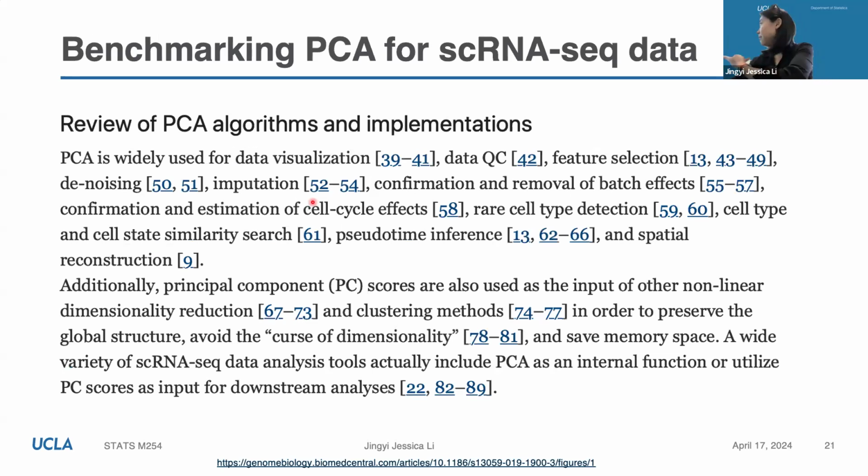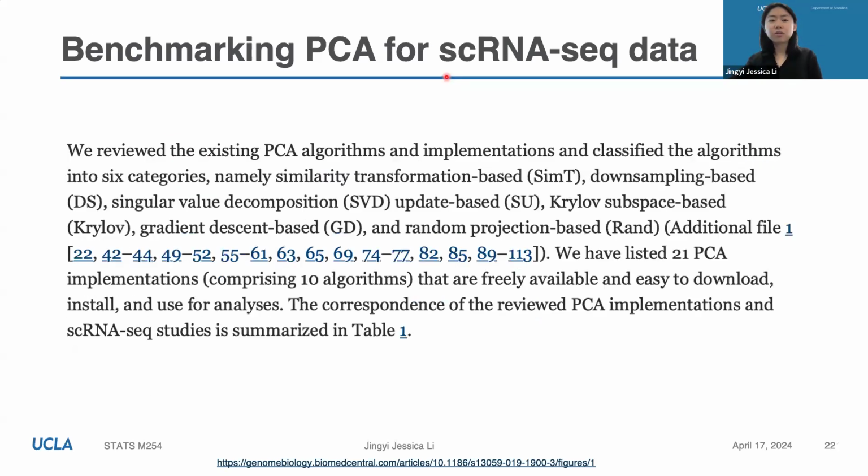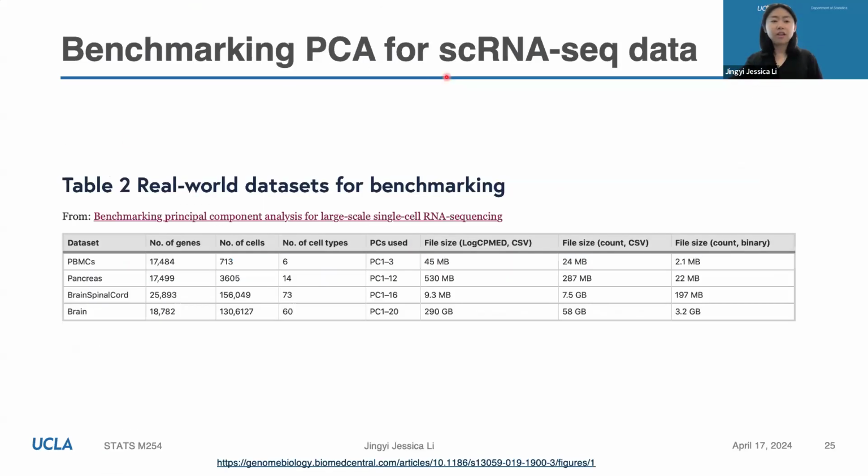Okay, and this is a very nice paper my student Zhu Tian sent to me. It's a review. Basically, it's a benchmarking of PCA for single cell RNA-seq data, which I will post. Because single cell RNA-seq data has some unique challenges. For example, you may have many cells. Like from this paper, I can quickly show you. The paper used 4 data sets. The number of genes is actually roughly on the same order, right? But the number of cells can go from 700 to 130K.